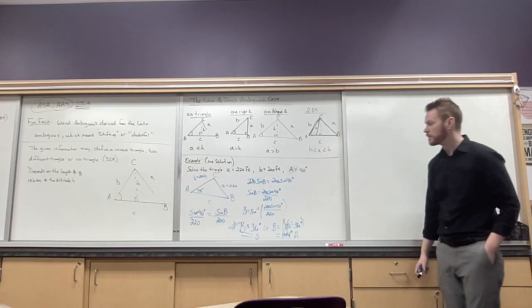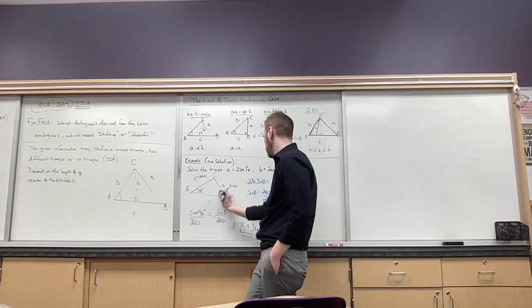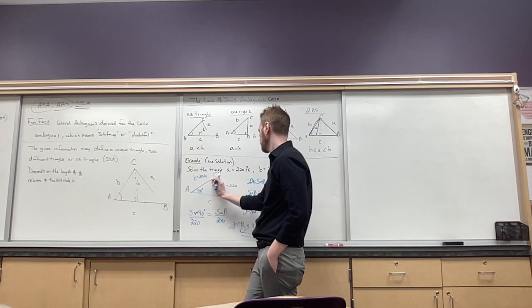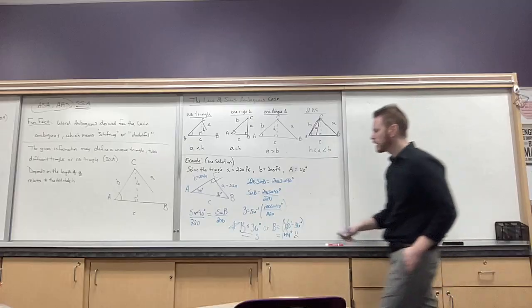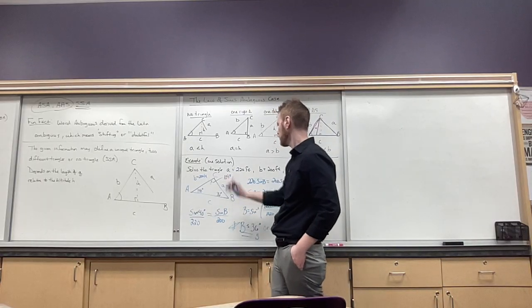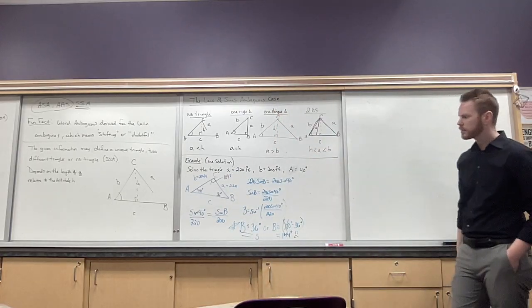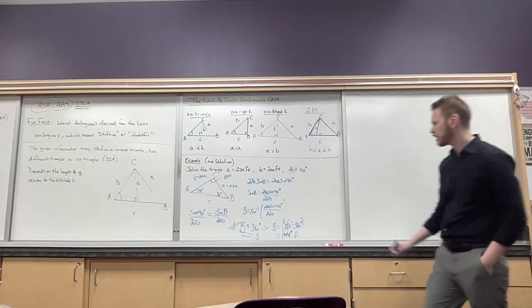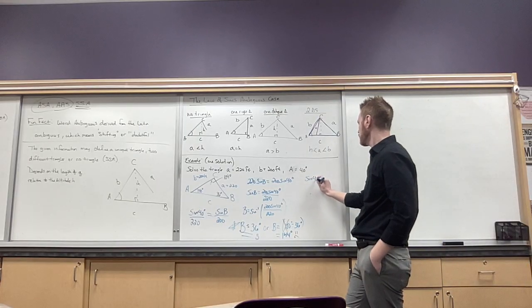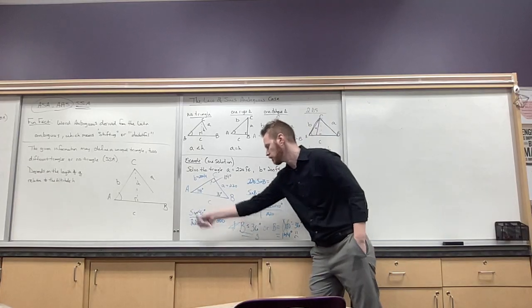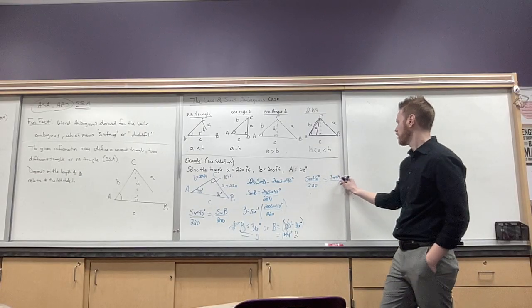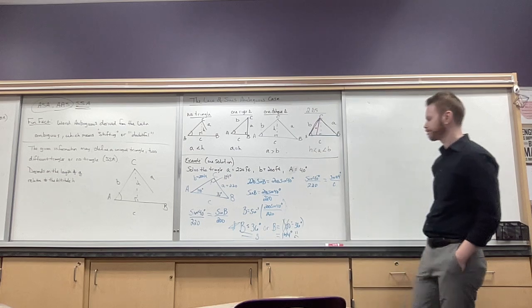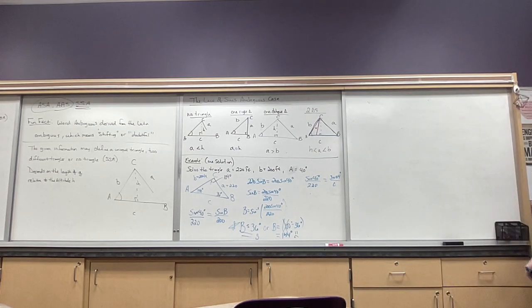So let's go ahead and find the rest of it. So we could find angle C. Let me just put 36 here. Okay, so now we've got to find C, right? So we'll add those up, subtract from 180, and we get 104 degrees. There's only one thing left, little c, I've got to find. And I'm going to use law of sines to do it. So let's use the original problem stuff. So 40 goes with 220. Again, I'm just using this because that's what the problem gave me. I know that always works. Equals sine of 104 degrees over little c. And then I can cross multiply, and then I have my final answers.